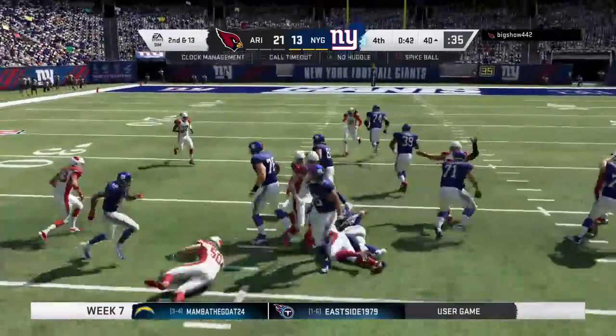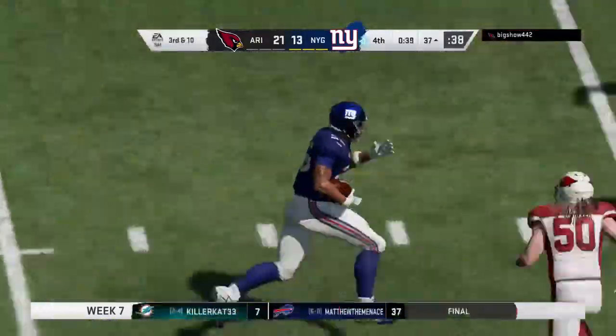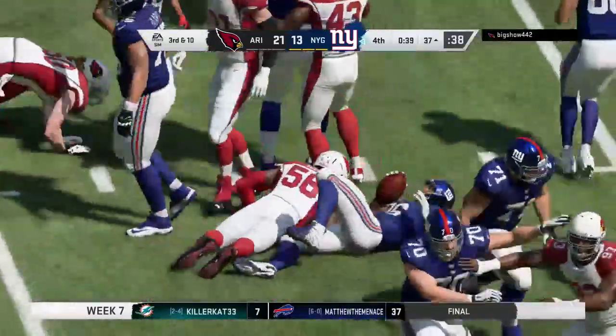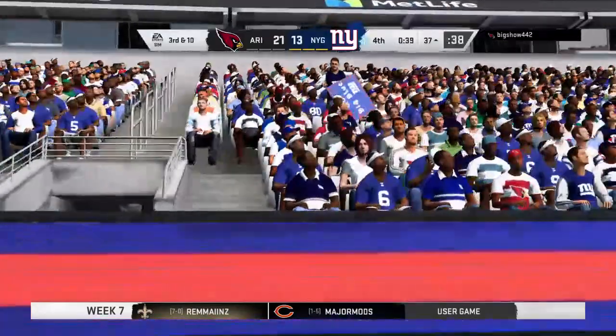Again, it's Barkley. 3 yards on the pickup there, and they've got it back to 3rd and 10. I know they got a little yardage there, but I'm not sure their investment is right. They're still running the football, and I'm not sure there's enough time to continue to do that.